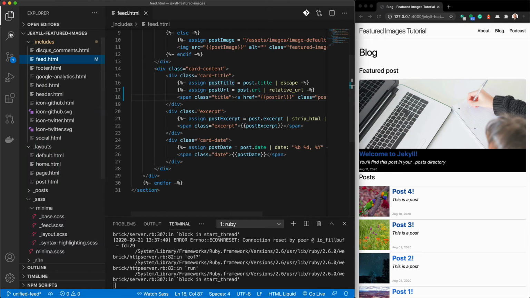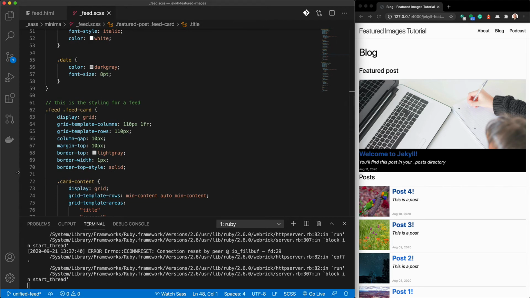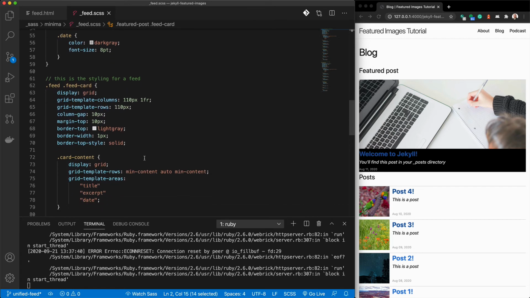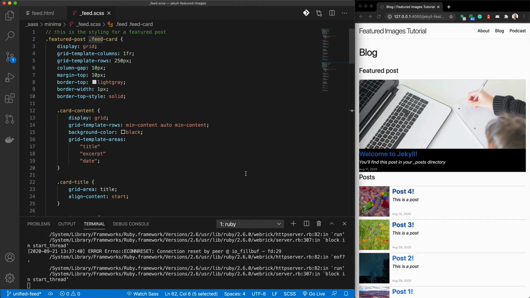Now let's go over here to our feed.scss file. Remember, that's located under the SASS folder, and I'll open that up. Once again, I'll minimize the screen. And just as a reminder, if we go to the very top of the file, we have the featured post, and that has some styling for the title. And then if I come down here, we have the regular feed, and that has some styling for that vertical feed. So we are going to have to make changes in two different areas.